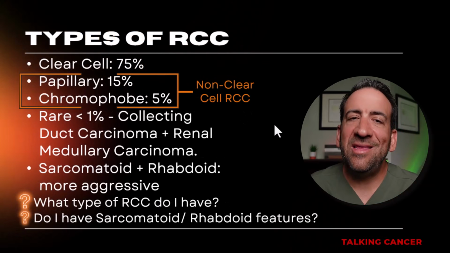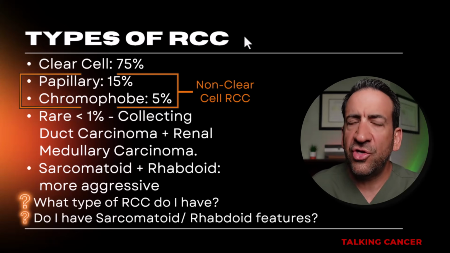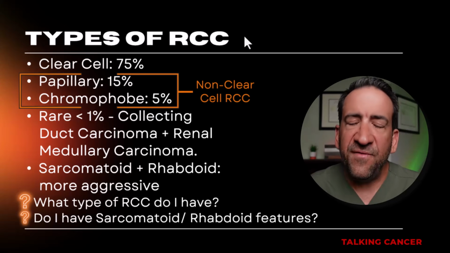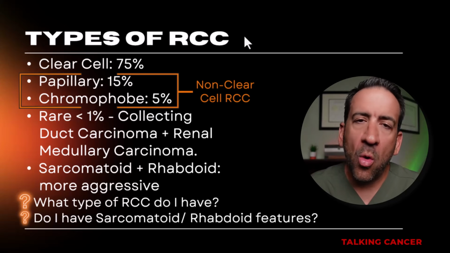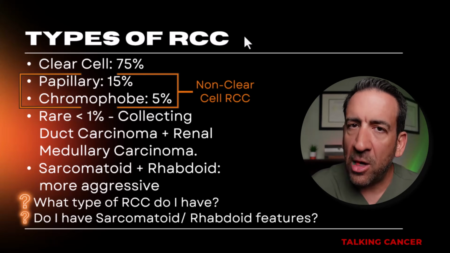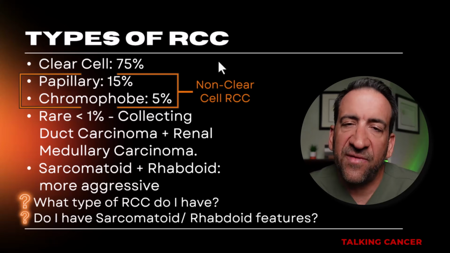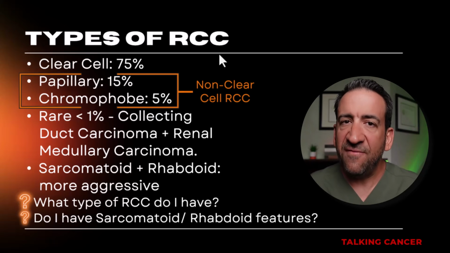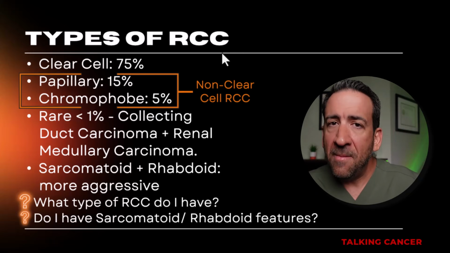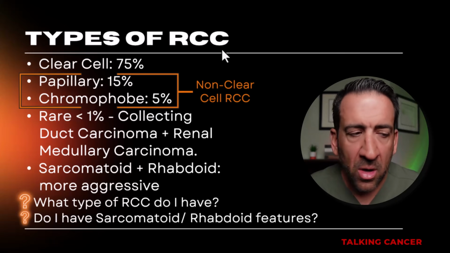So let's talk about the different types of renal cell carcinoma. I'm using the terms kidney cancer and renal cell carcinoma interchangeably. If you have had surgery or a biopsy and you have your pathology result, I recommend you find it so you can follow along with me, okay? Just know the only way that you're going to know what type of kidney cancer you have is if you've had surgery or a biopsy. You cannot determine this based on a CT scan or an MRI. For this, you need actual tissue, all right?